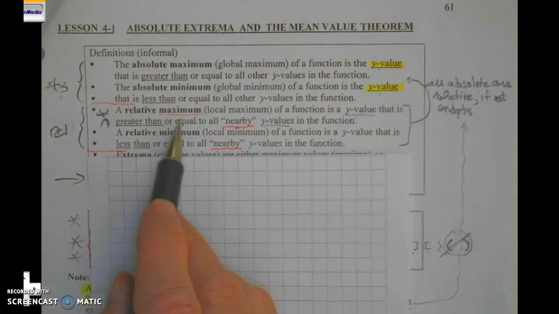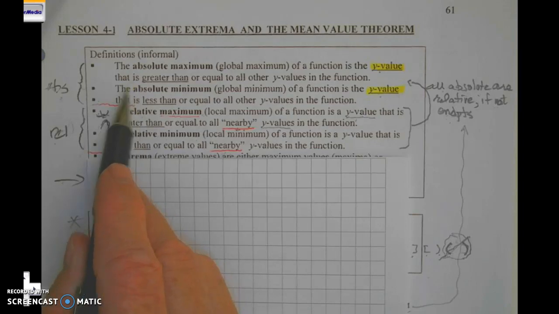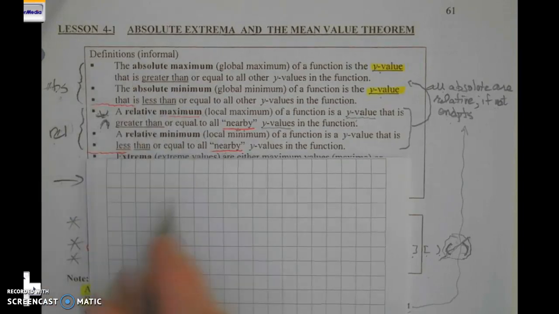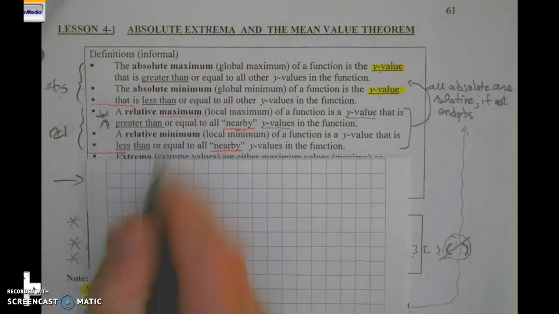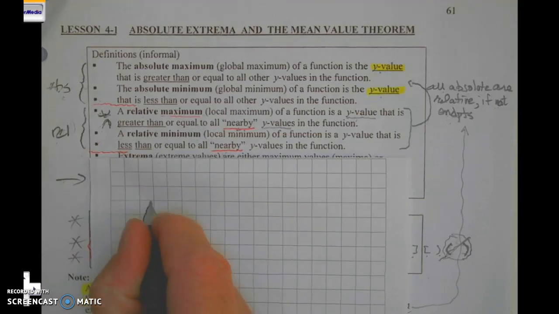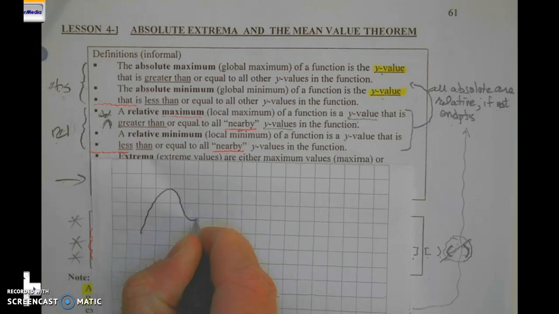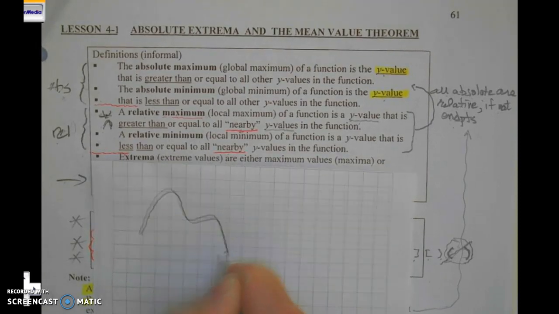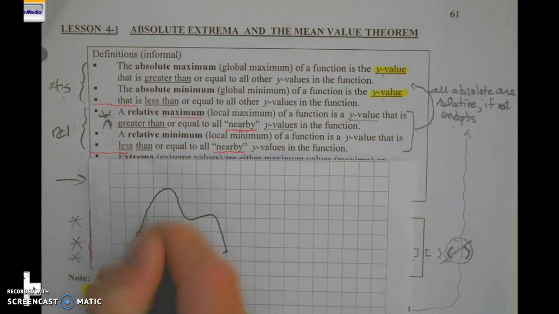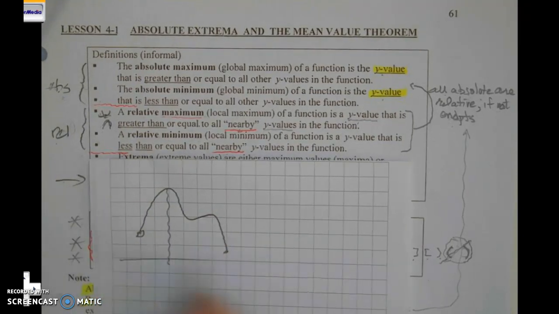This is a brief review of the key ideas out of 4.1. The first thing is that you need to understand the difference between an absolute maximum and a relative maximum or minimum. When you're talking absolute, you're talking about the highest y value in a function. So if I happen to have a series of values like this, then I would say that the highest y value is this distance right here, depending on where your x and y axes are.